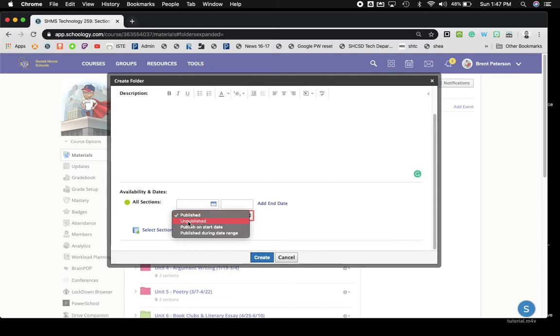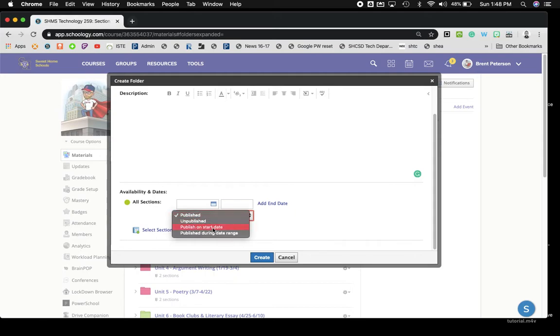Published versus unpublished for everything in Schoology just means that you can see it and students can't if you leave it unpublished. Published means everyone can see it. So keep in mind how much you want your students to be seeing in Schoology, because eventually, like the lockers in all of our hallways or backpacks that students bring in, they become really cluttered, and keeping them tidy and organized is generally going to be to everyone's benefit.